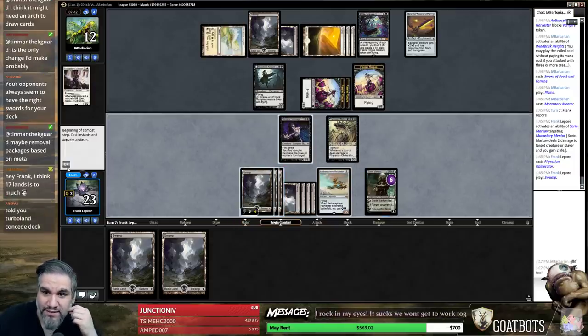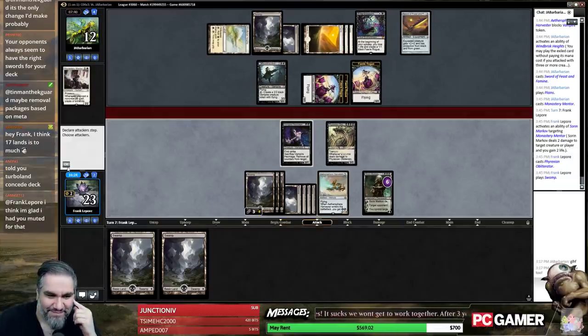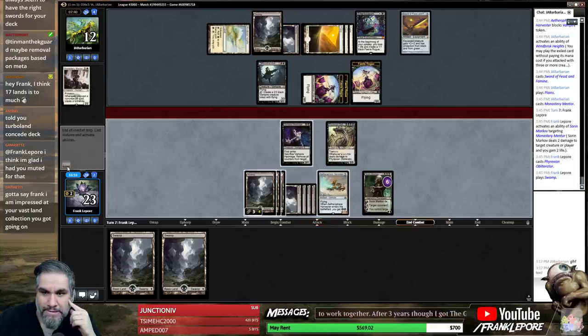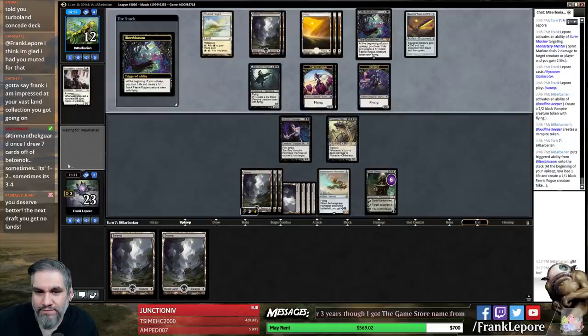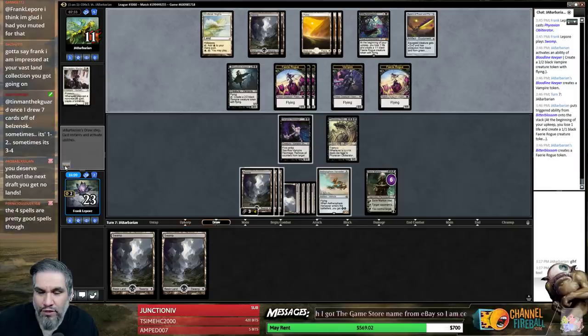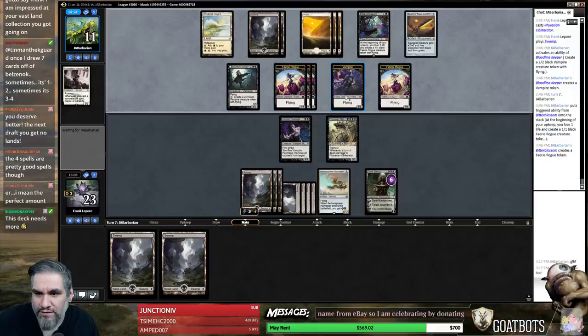4, 5, 6, 7, 8, 9. What do we got? 9 lands, 4 spells, huh? That's pretty good. Sweet ratio. Muted for what? What did I do? Yep. So they're going to have 4 attackers here, and we have 3 blockers. We block here or the biggest sorted. If they put the sword on this, it's actually not great because we don't get to kill it.